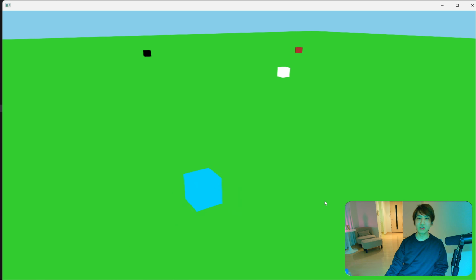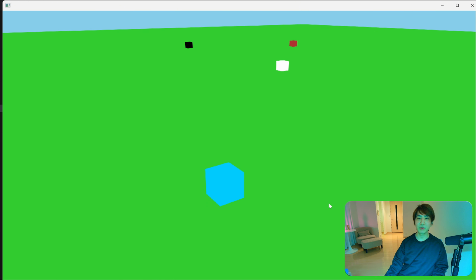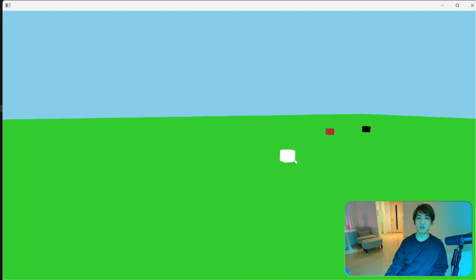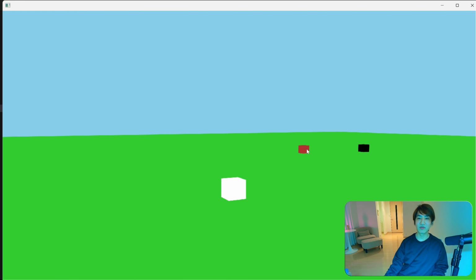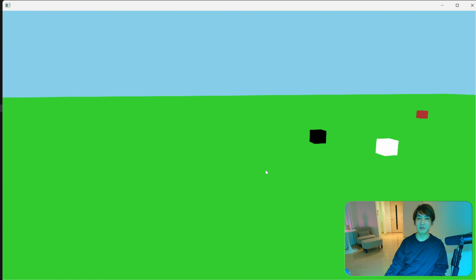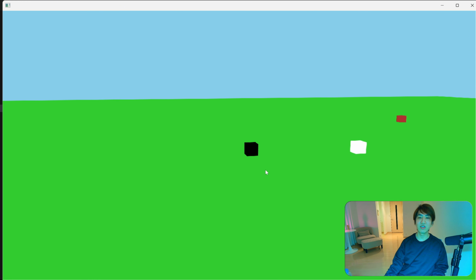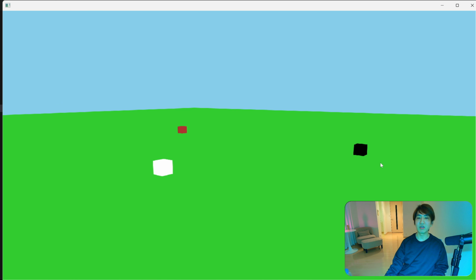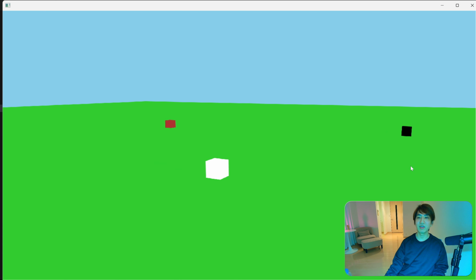I think it's pretty common. I've also introduced a few more cubes, and each cube has its own role. For instance, this cube is meant to be water so that he can drink. This is food that he can eat. And this is a predator. I haven't implemented a collision system yet, but once I do, if this agent collides with the predator, his life would decrease. It's pretty predictable stuff.